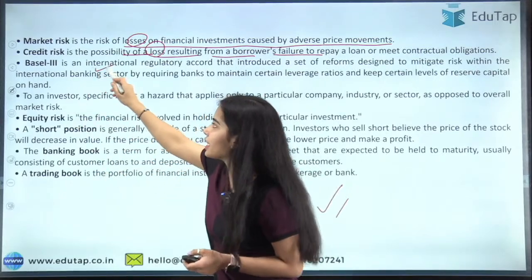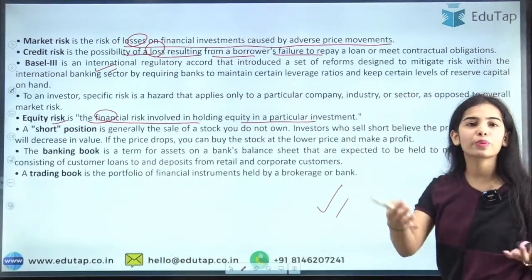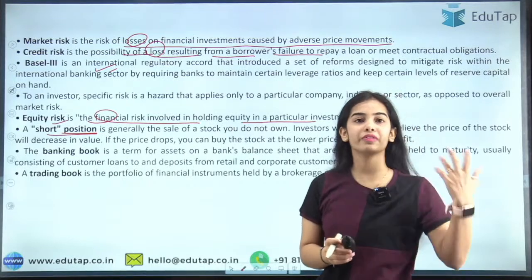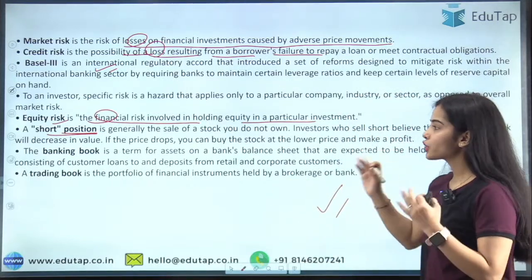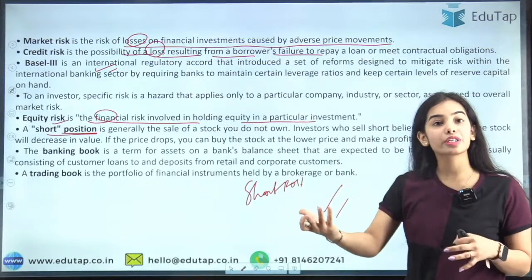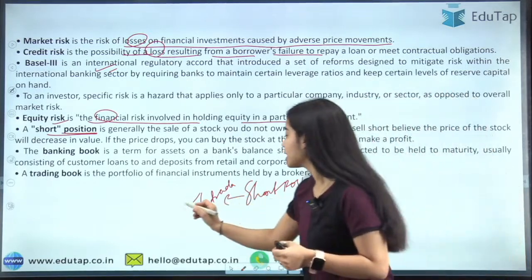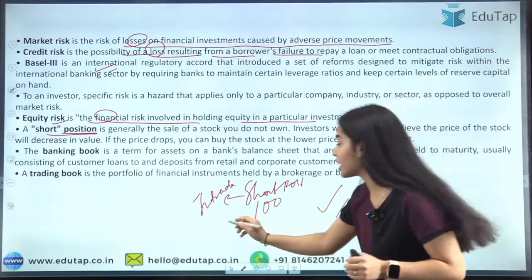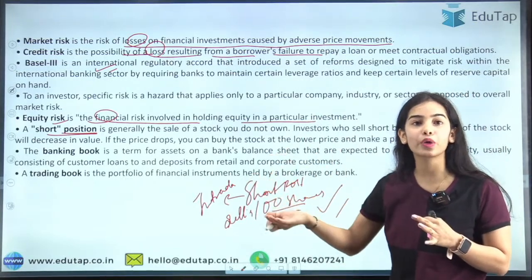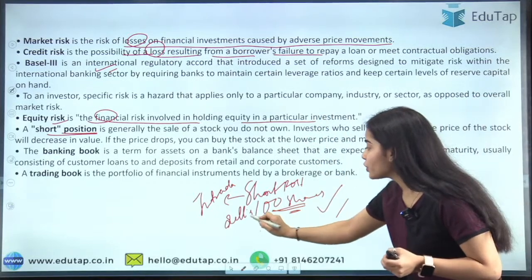So now coming to the Basel III, I hope all of you know about the Basel III. The equity risk is the financial risk involved in holding equity. So you have the equity of some company, so that also involves some risk. Now coming to the short position. I have told you about the short position in some previous session also regarding the government securities lending. So in a short position, you do not have some shares, but you are selling those shares. In the intraday, short positions are allowed, in which you are selling 100 shares because you know that in the future those shares are going to go down, but you do not have these shares.